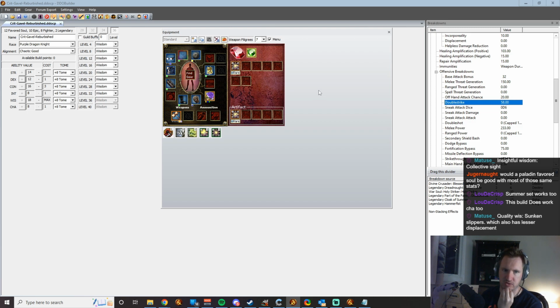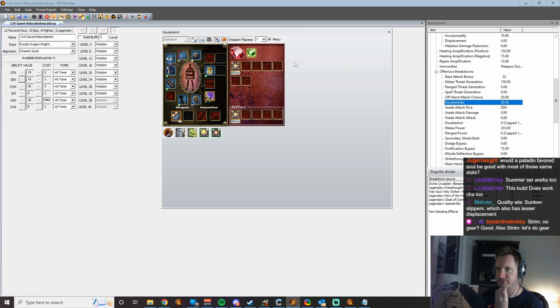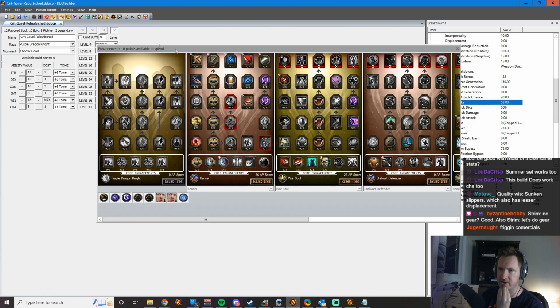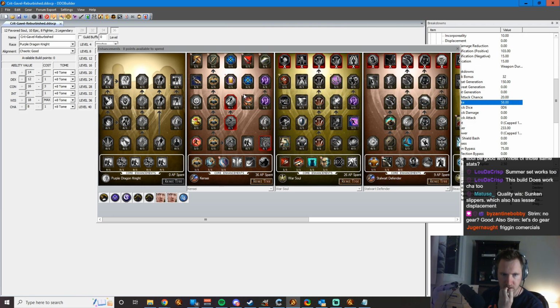Would a paladin Favoured Soul be good with most of those same stats? Maybe. Less feats though. Yeah, you could do paladin Favoured Soul. You'd also have to use up Heart of Wood to get rid of the fighter level. Also, you don't get access to crit threat range and multi. The benefit of fighter is that you get critical threat range and multiplier really easily here. So yes, we have no gear.